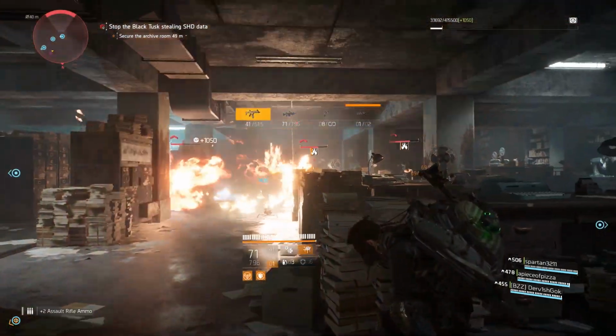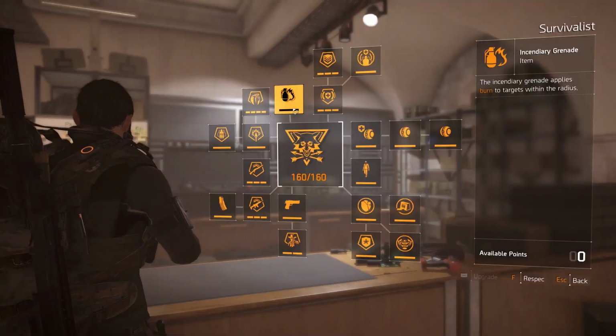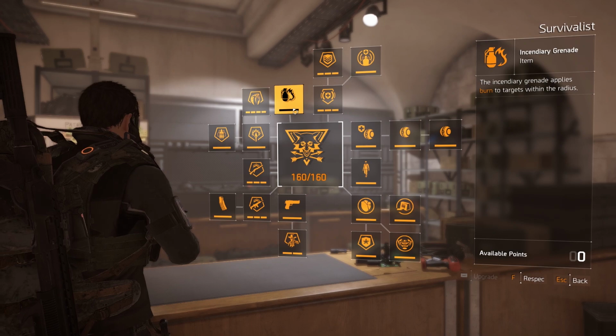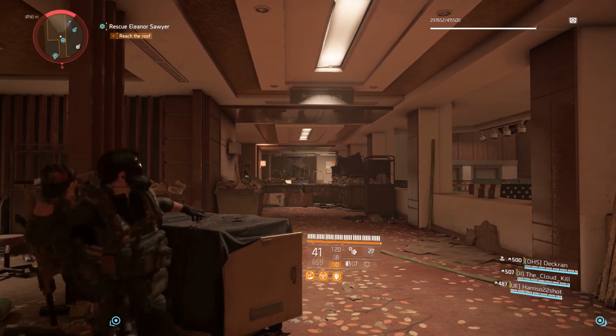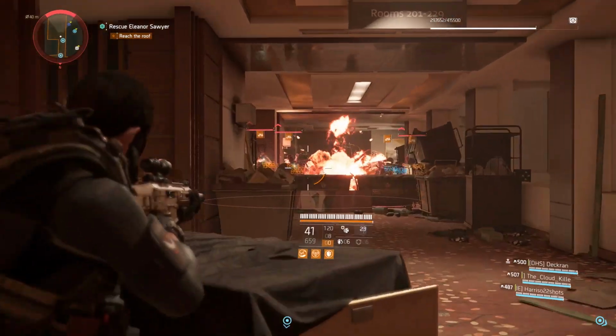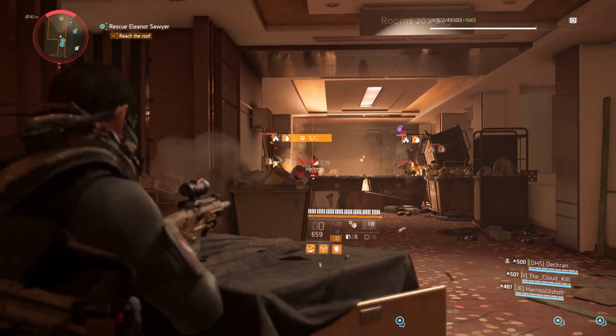Now let's move on to the Weapon Modifiers category, starting with the Incendiary Grenade. The Incendiary Grenade is the best grenade in the game, in my opinion. It has a pretty large area of effect. It does damage to the enemy, it prevents them from aggressing you, and best of all, the flame can make it through walls.